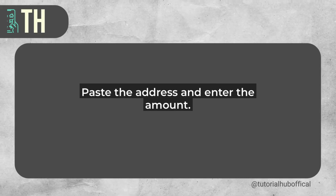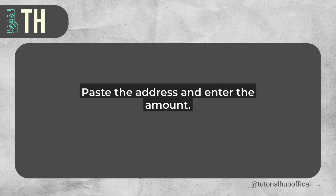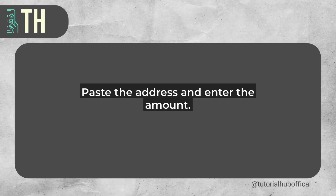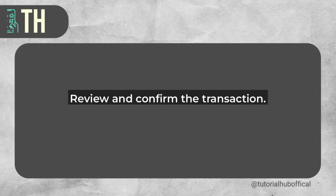Double-check it to ensure it's correct, as crypto transactions are irreversible. Then, enter the amount of USDC you want to send, making sure you leave enough for any network fees. Review the transaction details, including fees and estimated time. In 2025, networks like Solana or Ethereum might be even faster.